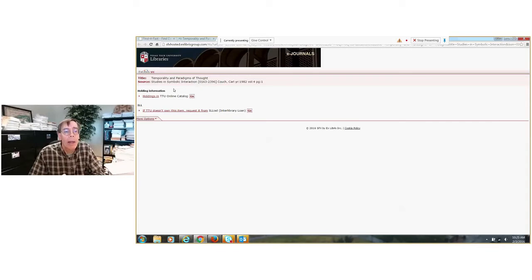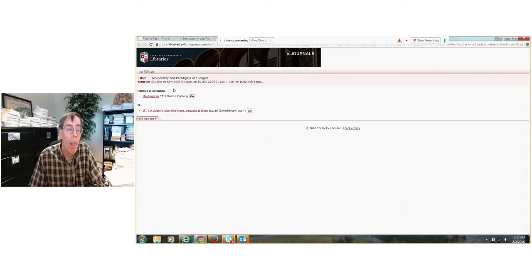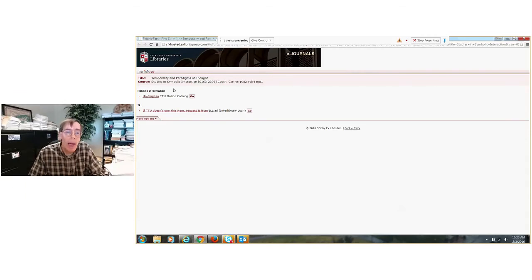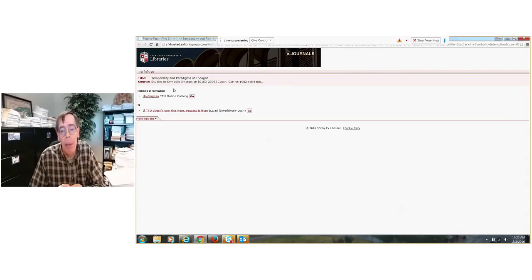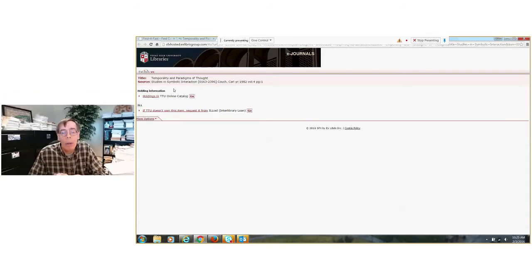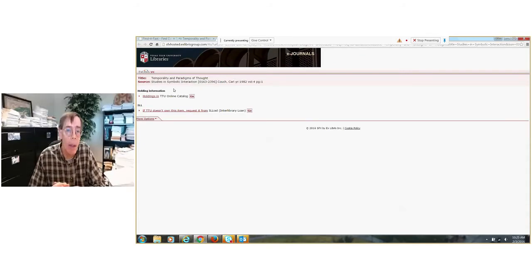And then click on Go, and if it finds it, it's going to bring up the call number for that journal. And once you have the call number, you know that we have the journal available in hard copy in paper form, and at that point, you can request it through document delivery if you're not local.